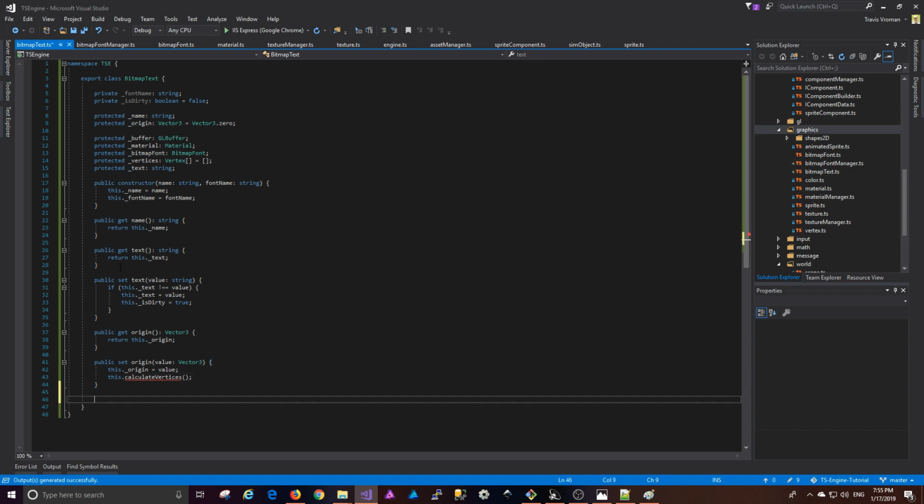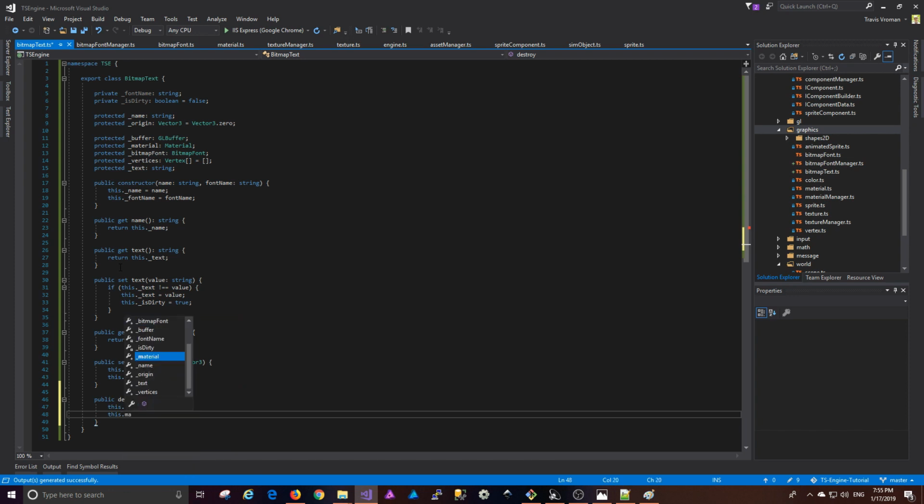Next thing before we forget, we need a destroy method. Okay, so we'll say this.buffer.destroy and this.material.destroy and this.material equals undefined.